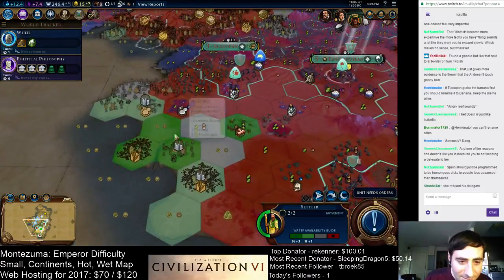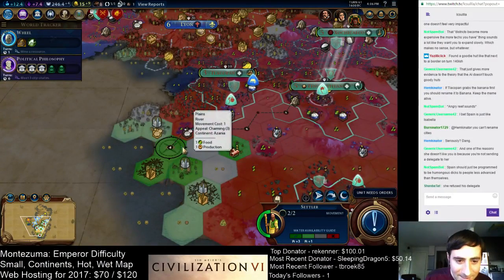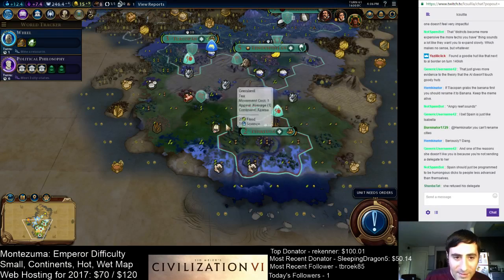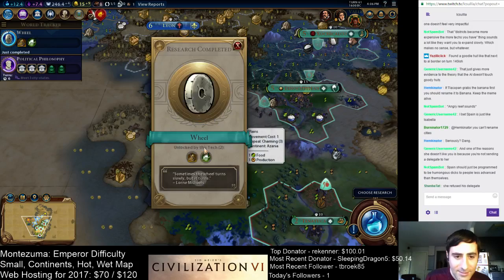Alright, so this looks like the tile right here. It's on the river, and it's got a lot of resources nearby. So boom, let's do it. And you come over here and fog bust to make sure nothing gets captured. There we go, so we just finished that.